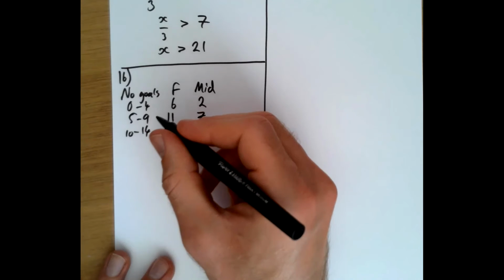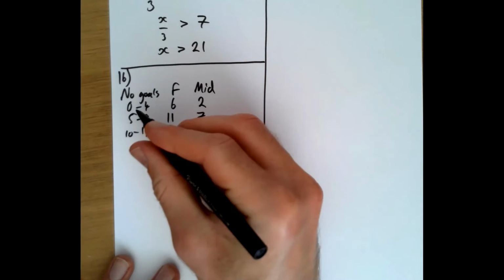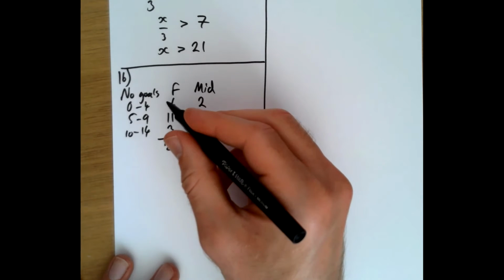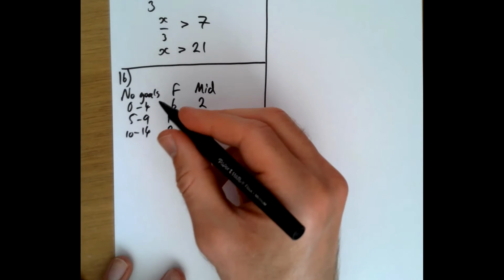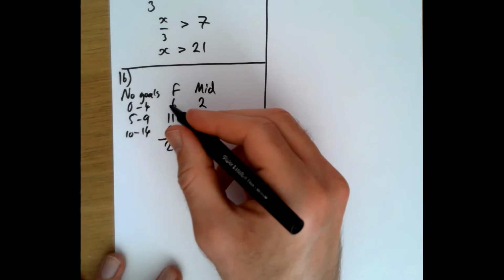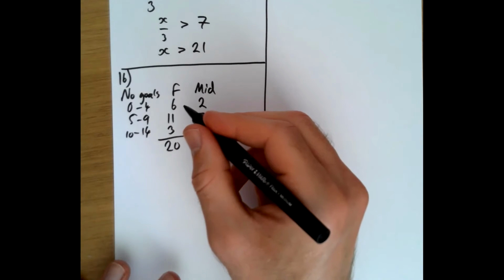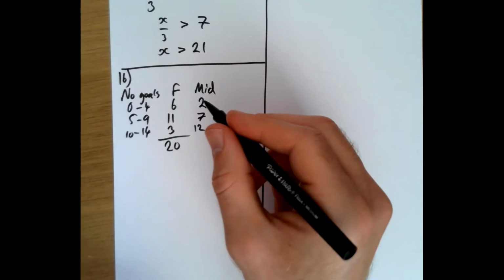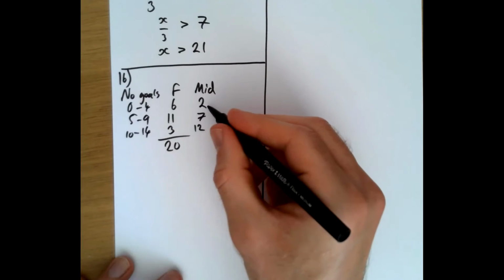if I try and help you, so 6 games had between 0 and 4 goals. Now we don't know whether there were 4 goals, 0 goals, 1 goal, 2. We have no idea. All we know is that in those 6 games, the total number of goals was between 0 and 4. And because we're estimating that, the good estimate to make would be that on average, there were about 2 goals. Some might have had more, some might have had less. So we're estimating by saying, well, let's just assume that they're all a midpoint. Okay, so that's why we're working out the midpoint.